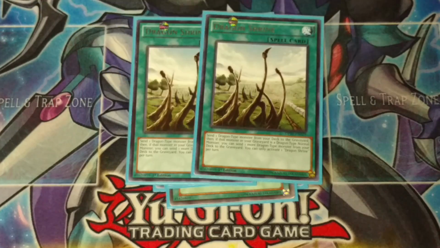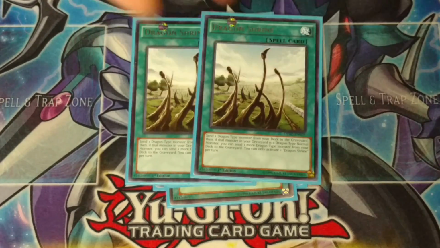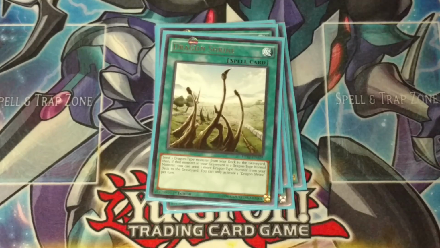It really helps deal with some problem cards. A lot of spot removal in this one card. Well, 2 cards, but 2 copies, 1 card. You ever think about running that at 3, man? I thought about it, but I just kept drawing it. It's nice to have in my hand sometimes, but not all the time. I don't want to get rid of all my dragons, Jay.